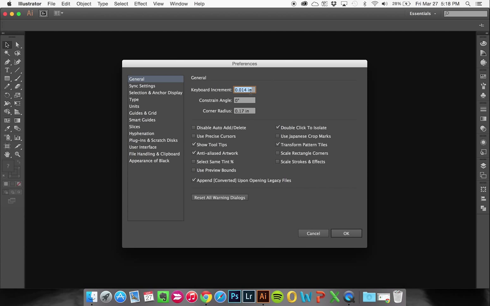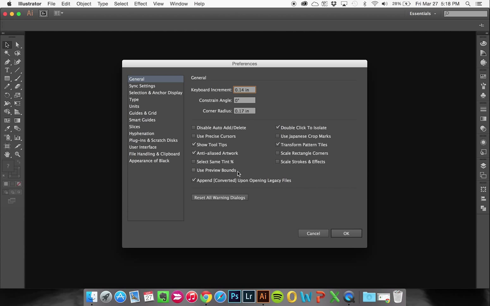I come in here frequently using those hotkeys, Control K or Command K, to change this option. If I want the object to move a little quicker, I will just delete that 0, and now every time I hit the arrow key, the object that I have selected will move by 0.14 inches. So that is the option I use a lot on here.